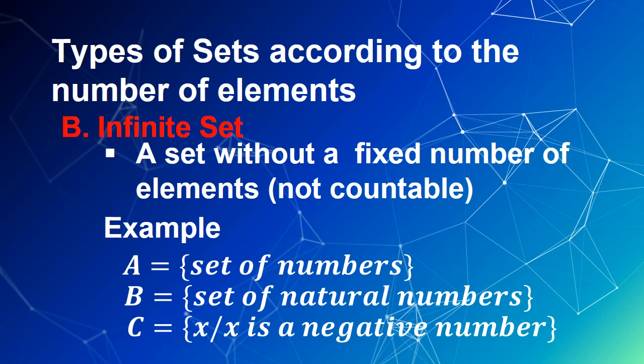If the given is the number of leaves, we can count the number of leaves because that is actually countable. It will just take time, but that can be counted. Grains of rice, that can be counted. It will just take time, but that can be counted. So those are not infinite sets.